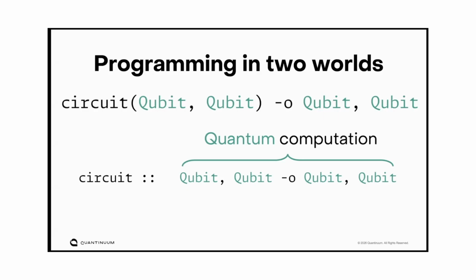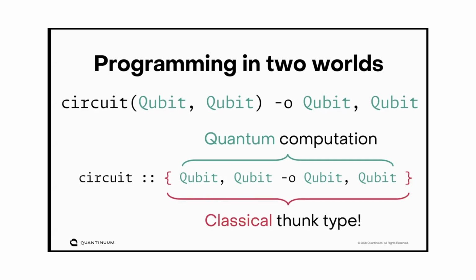So there's a distinction here between what resources I need to run the thing versus what I need to just describe it or have it around as something classical. And in Brat, we want to make this distinction very clear. That's why instead of giving circuit this type here, we introduce these braces around it. What this does is it turns the computation, which is quantum, into what you call in PL theory a thunk. So just the classical description of what to do, which we denote using these braces. So in Brat, a circuit is a classical type.